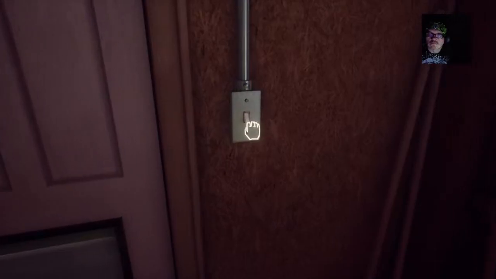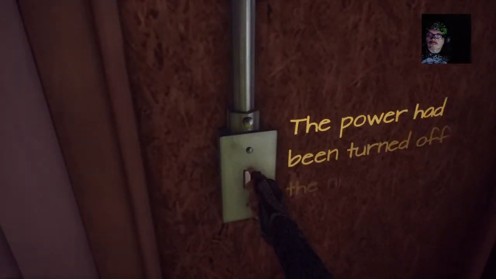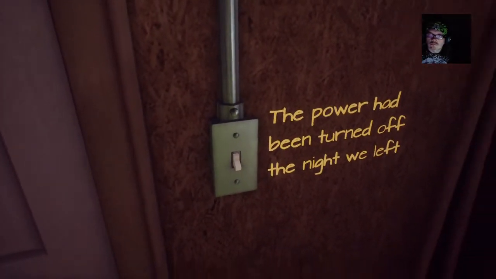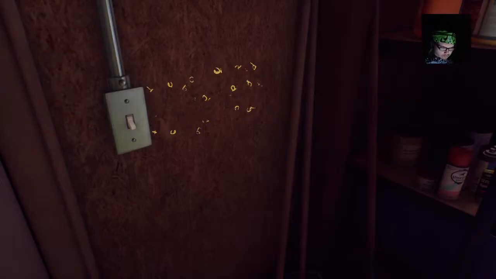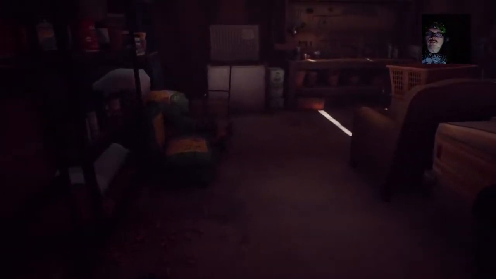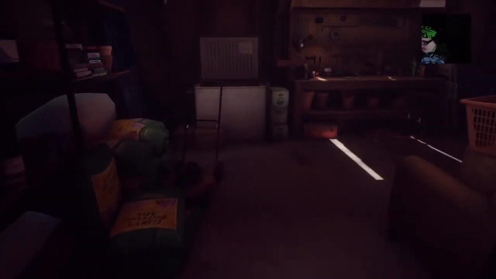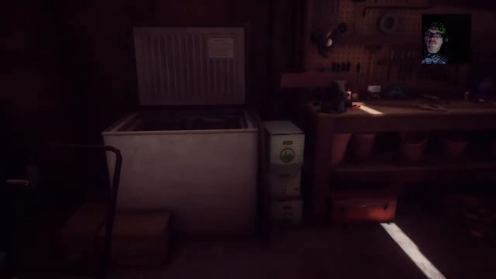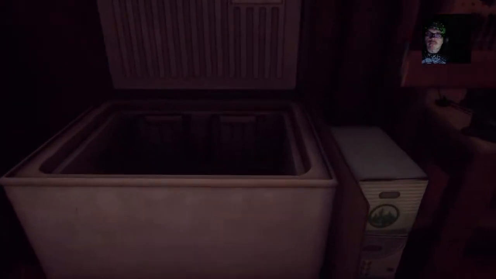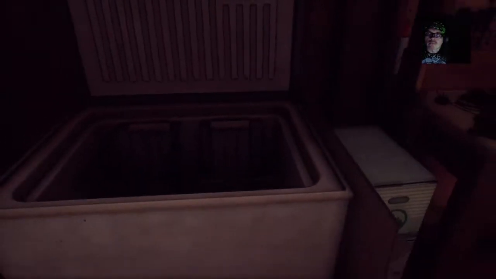Oh. The power had been turned off the night we left.